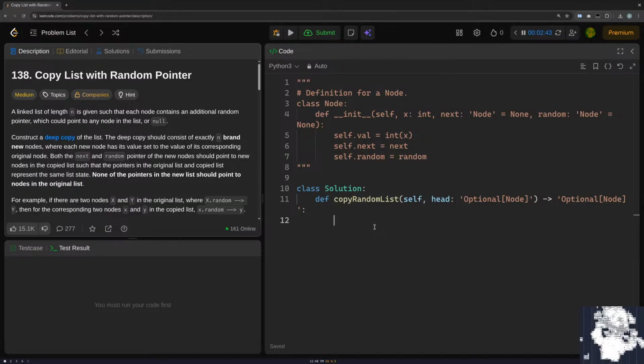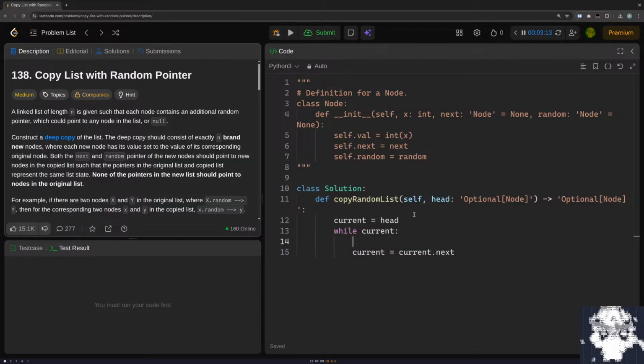Okay, so basically, it's too simple, but I'm just going to do it. For current equals head, while current, current equals current.next.